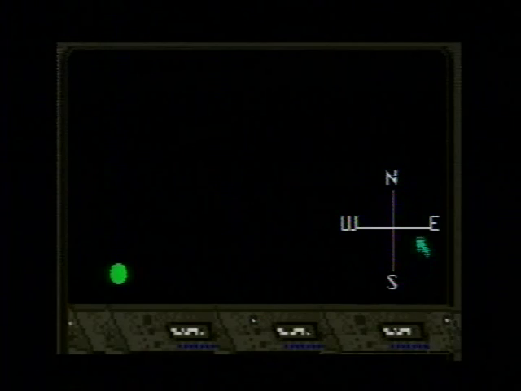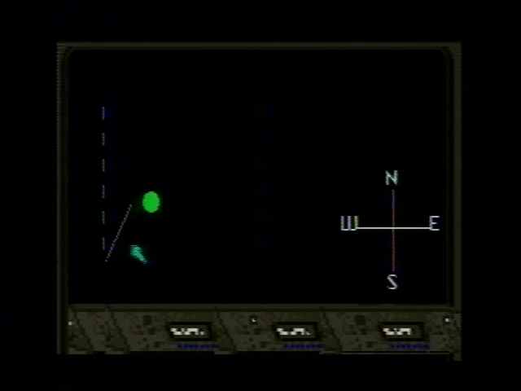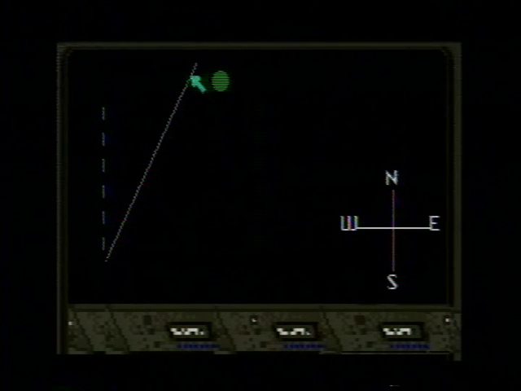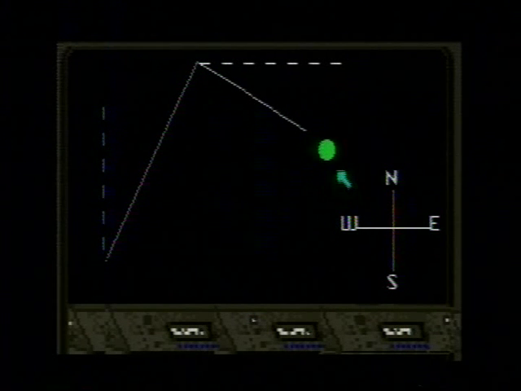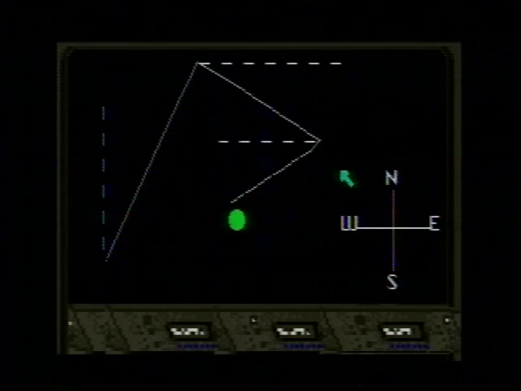Here is our probe and some compass directions for reference. The probe first moves in a direction thirty degrees east of north, and then turns and moves in a direction of thirty degrees south of east, turns again, and moves in a direction thirty-five degrees south of west.